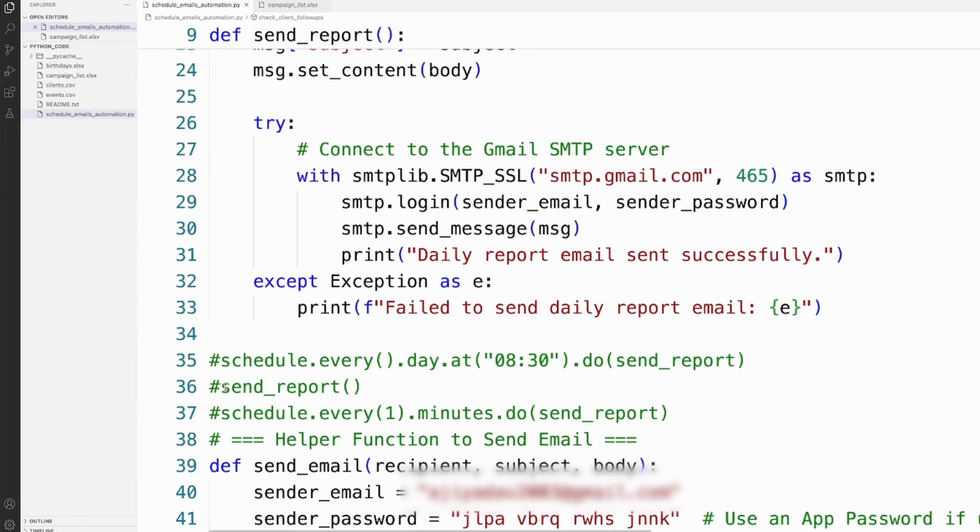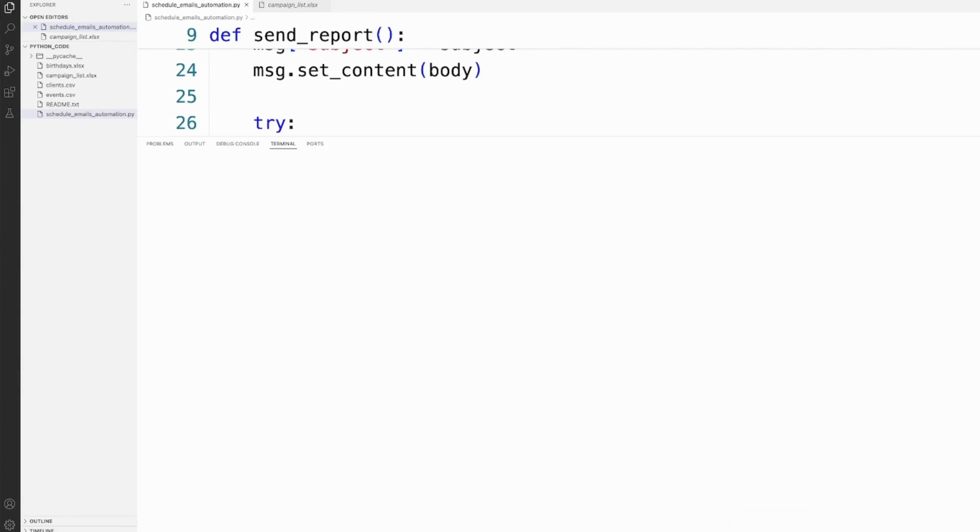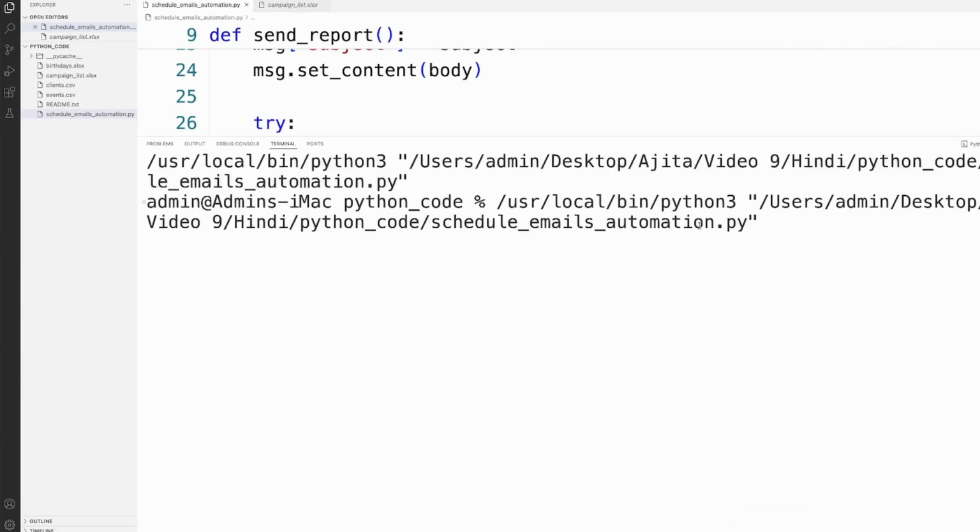So here too, there are two methods for that. Either you use the schedule method, which is schedule every 1 minute, so we can check every minute whether the file has been sent or not. Second is directly calling the function, which is send_report. So we'll use that. If I uncomment this and then run it, you can simply see that the program doesn't give any error. And if we wait for 2 more minutes or a few more seconds, we'll be able to see whether our function is running properly or not.